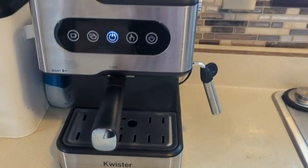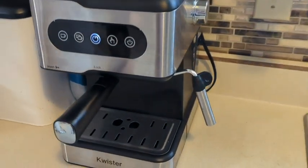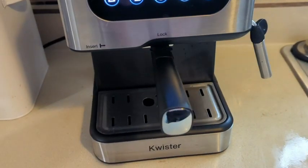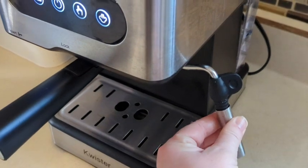Hi, it's Hannah with WTI. I am not a morning person, but one thing that helps me get up every morning is a nice cup of coffee. I'm definitely a person who likes not just a plain cup of coffee but a fancy one, and that can be a very expensive habit. So this little machine has made it easier to get out of bed and has been saving me money.